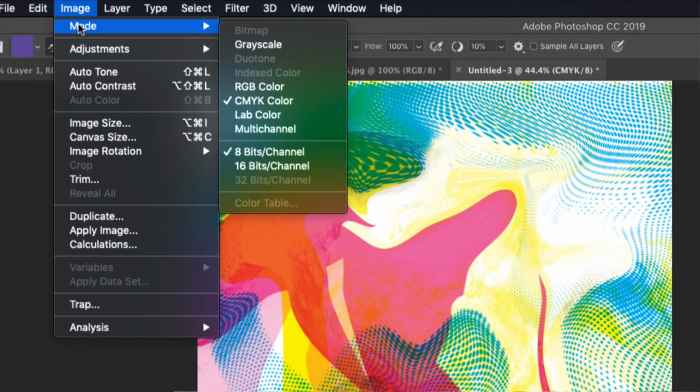The native mode of all digital images is RGB. Your camera sensor works in RGB, the camera sensor of your smartphone works in RGB mode. Everything native digital image is RGB. So it's better to use RGB for all the tasks.